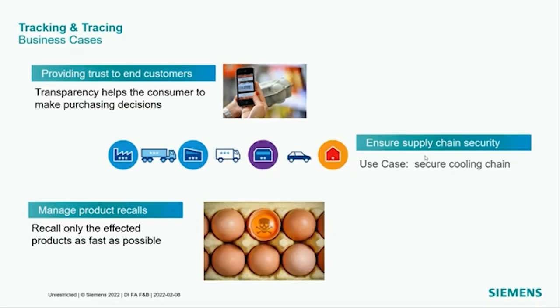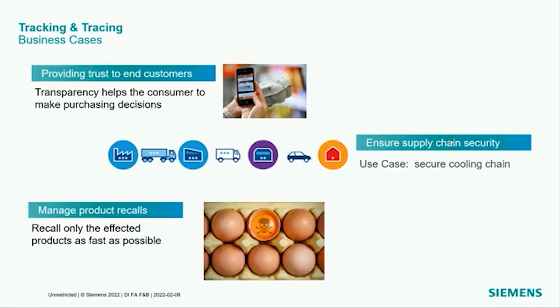In the factory, it's processed in multiple tanks and transferred to different storage areas. Then it's put into warehouses. From the warehouses, the material is shipped to other warehouses before it's commissioned and brought to end customers. This entire value chain and supply chain needs continuous cooling, and the better the transparency of the data of this cold chain, the better you can secure the quality of your product.